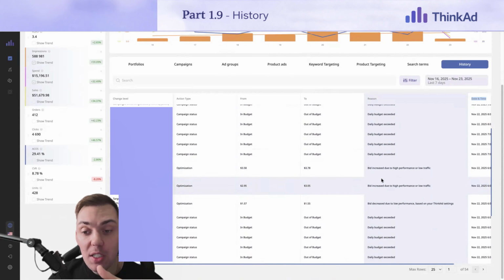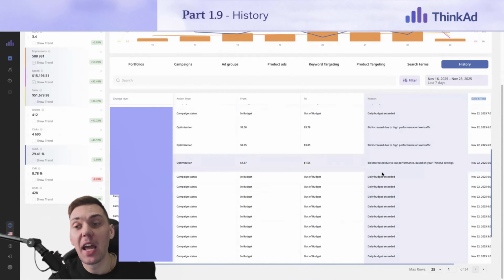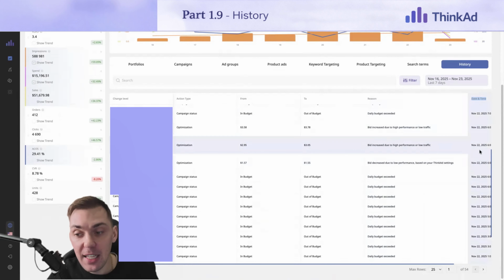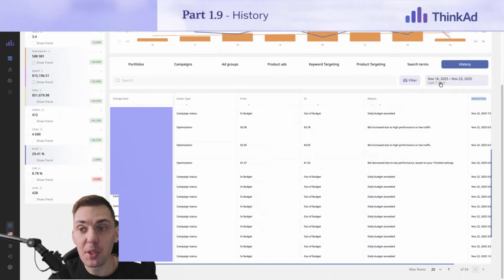And you will notice all these optimizations, as soon as the optimization is done, any change by ThinkAd of course has a reason, according to the target ACOS, according to the target goals that you set the day that you set the optimization in. Everything can be found in the history tab. You can even select the filters here and sort the data according to what kind of changes have been done by our software.